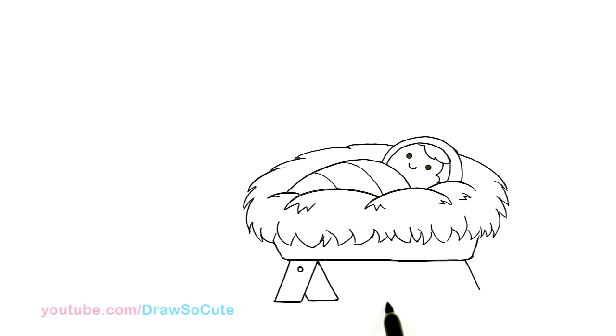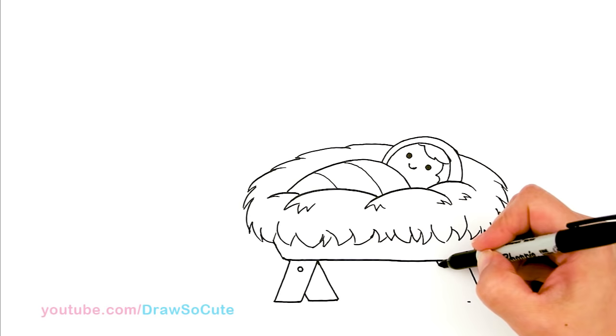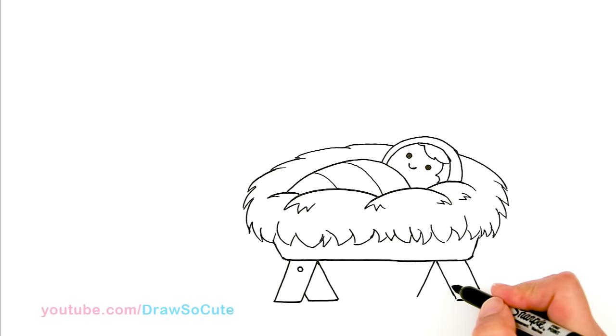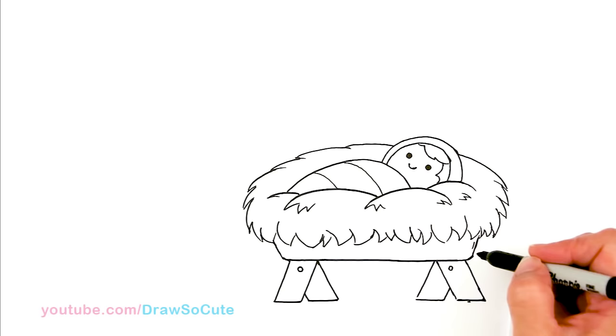Same thing over here on the other side. Let's just make sure we're about the same — I'm going to give myself a line like that and about the same thickness. This one looks a little bit long, so about right there. Then the other side — same thing — and connected. You can put a little circle right here for some details.